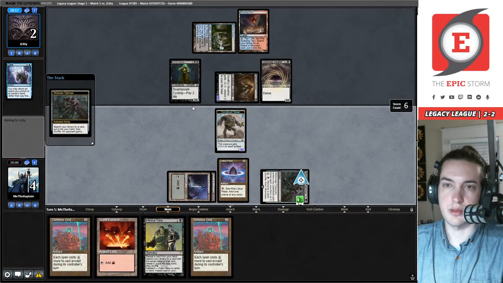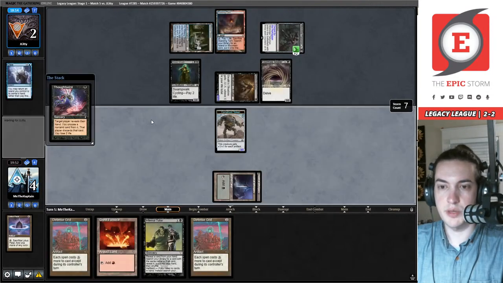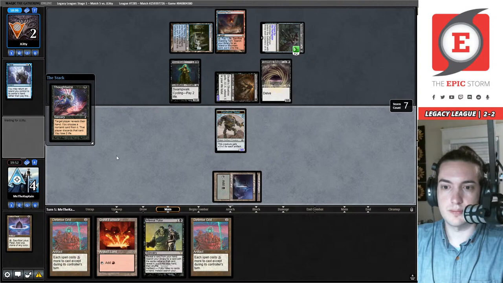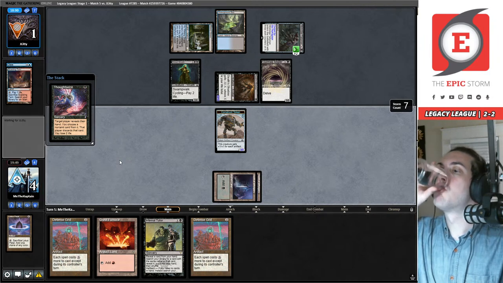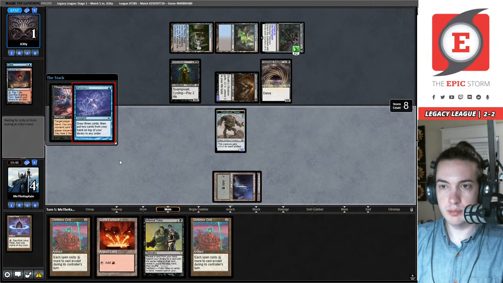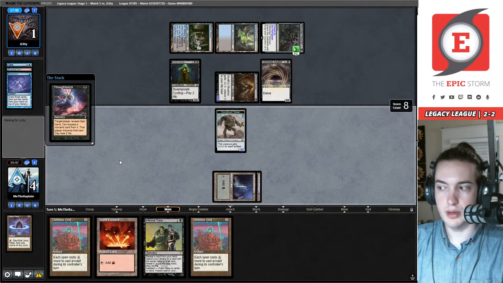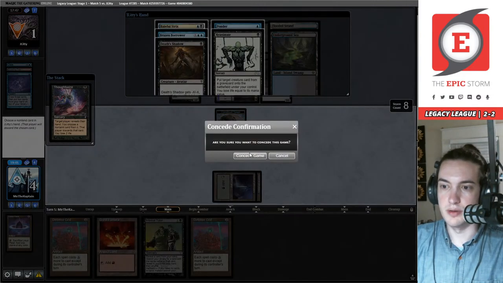So what I'm gonna do is I'm just gonna Thoughtseize our opponent for information. We've seen Baleful Strix, which is not necessarily a card that I care about. They have to let this resolve. They could concede to the Thoughtseize, yeah. Brainstorm makes sense. Okay. Brazen Borrower, Reanimate. Okay, I'll be good and concede now.